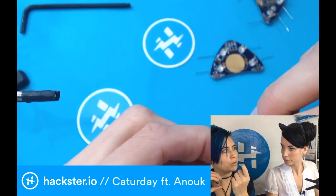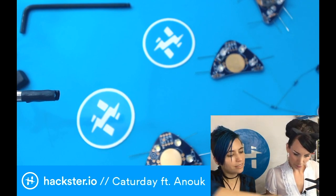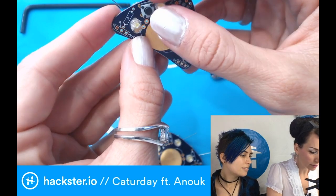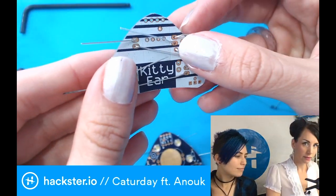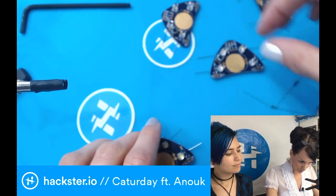Because it's a little longer one way than the other way. Yeah, correct, it only fits one way. So here you can see the traces being a little bit longer. If you order this button, you can easily see it. So these are basically the back side, which we will be soldering later.